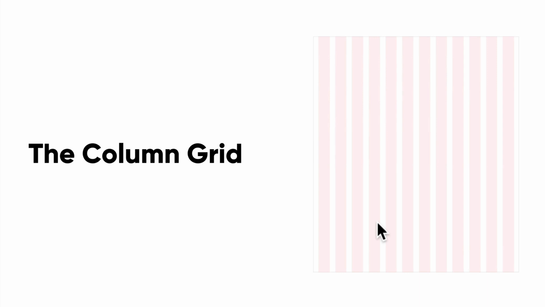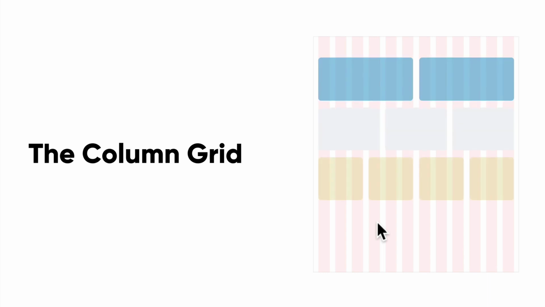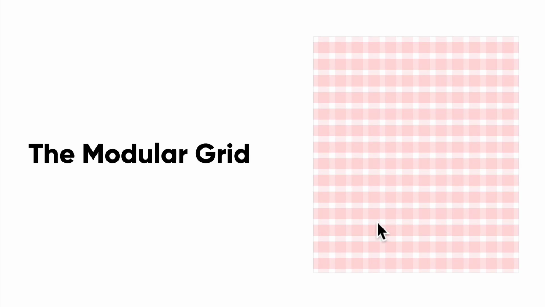Most grids utilize 12 columns, and you may be asking, well, why 12? Well, 12 columns can be divided into halves, thirds, fourths, and sixths. This helps for designing for responsive screens. The modular grid. This is a variation of the column grid we saw before. You'll notice that they have both vertical and horizontal rows. So we got vertical columns going left to right, horizontal rows going top to bottom. And this creates these modules that provide some additional layout options for a single or larger box.